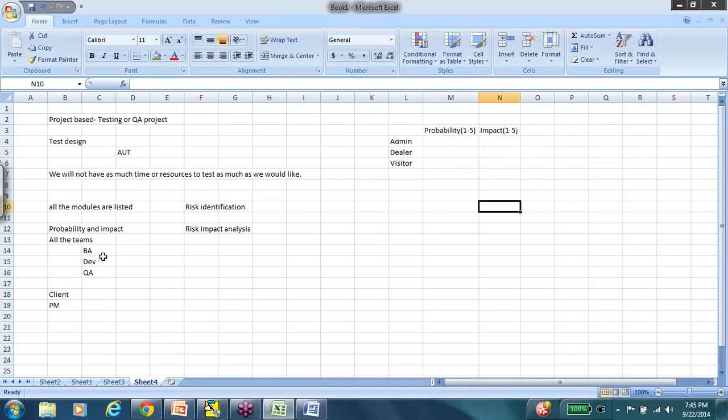So what happens is 5 teams are given this table, and each team will come up with their values. So let's say the QA team. I'm just going to assign some random numbers. It does not mean that they are accurate, so just work with me here. So let's say these are the values that the QA team thinks.